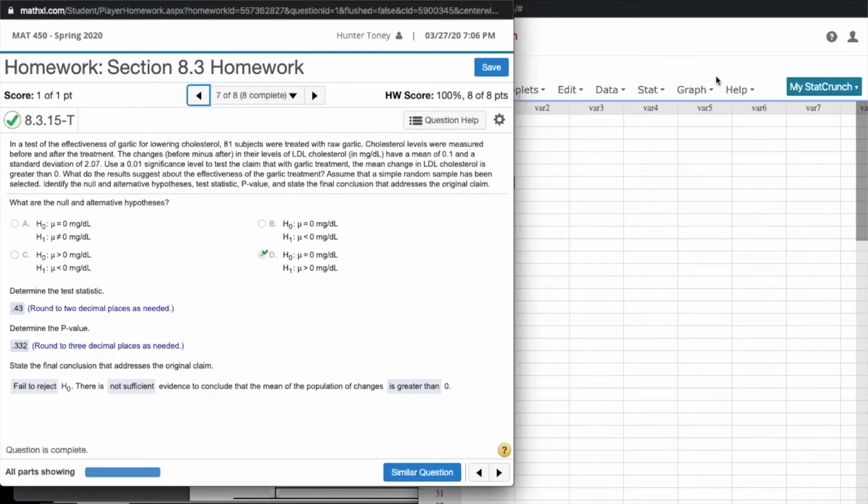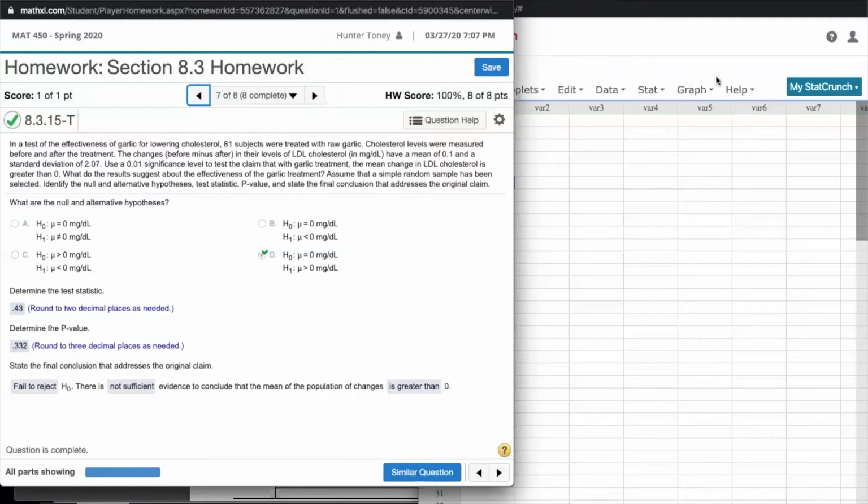So, we're going to be looking at sections 8.3 and 8.4 for this video. I decided to bundle them together because there weren't that many questions for either of them, and they're mostly using your favorite phrase, which is use technology. So we're going to just go through a couple examples on how to do them and make sure they aren't troublesome. So we'll start with this one because I think it's the most wordy out of 8.3.